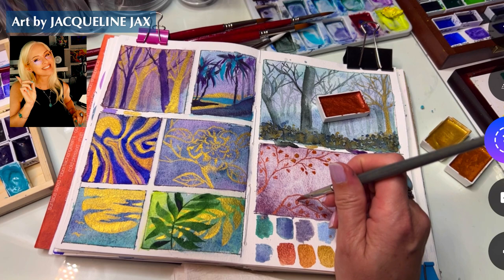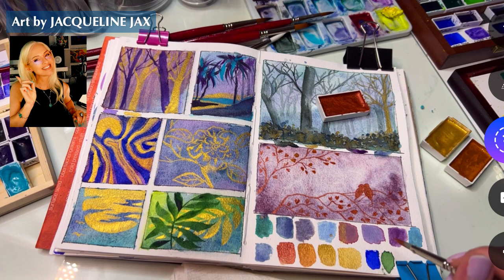And I think I'm going to play around with some different colors on it too. So that's it. I'm going to keep it. Yeah, it looks so pretty. This is my favorite one so far.